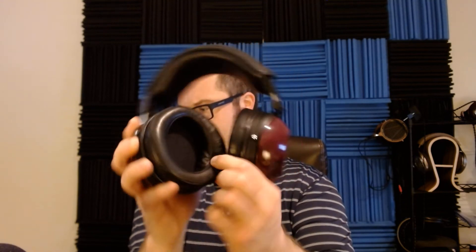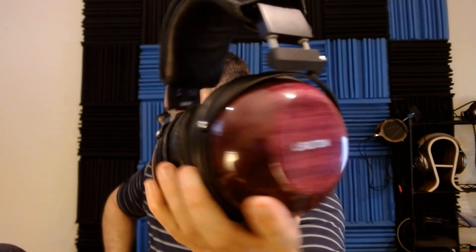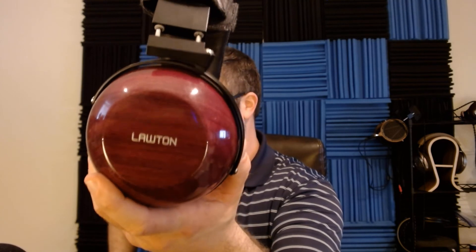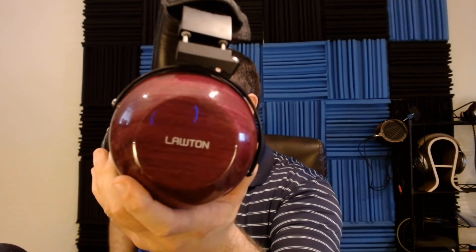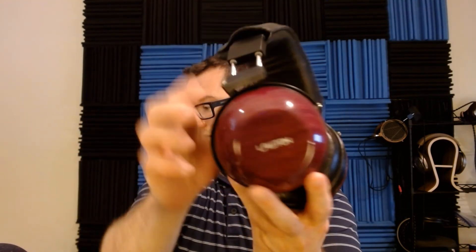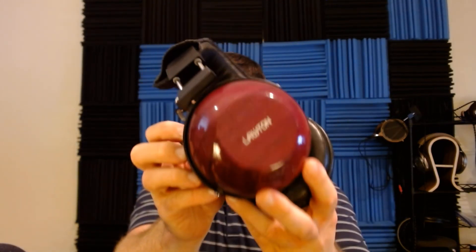You can also put Lawton pads on there for about $70 — he makes his own pad design that fits these Fostex headphones. Then if you want, you can select what kind of wooden chamber you want. In my conversation with Mark, he recommended I go with the Bolivian Purple Heart, and I'll hold it up to the camera here. Isn't that just gorgeous? Just look at the attention to detail — the name Lawton is engraved parallel to the wood grain, and as I move it around you can see the gloss and the reflection. Really well done, really good craftsmanship, lots of attention to detail.